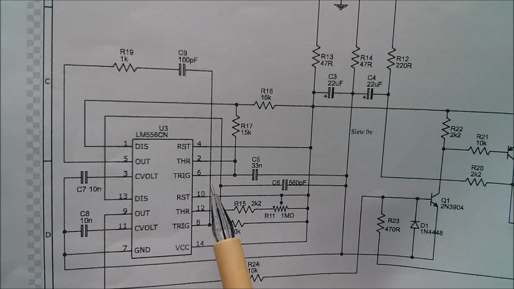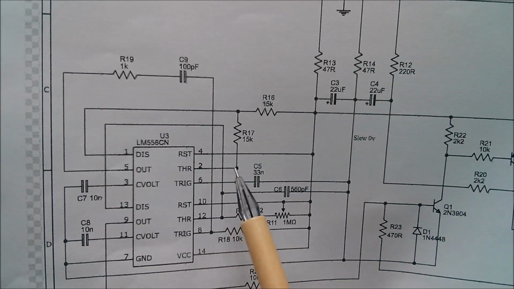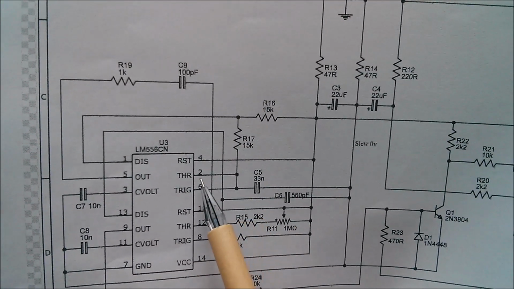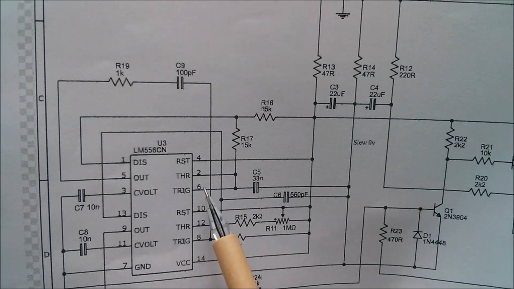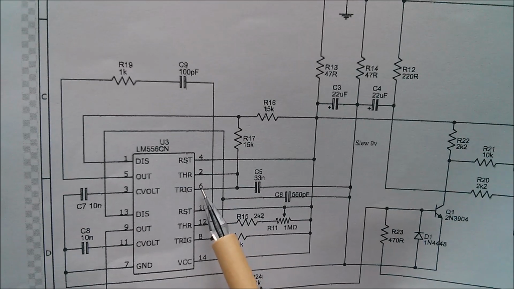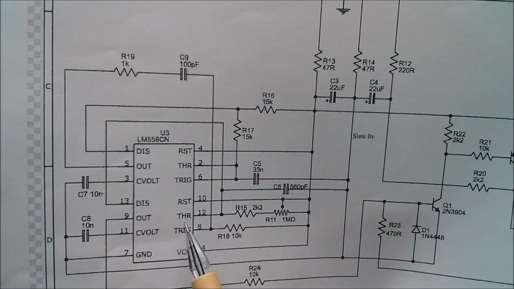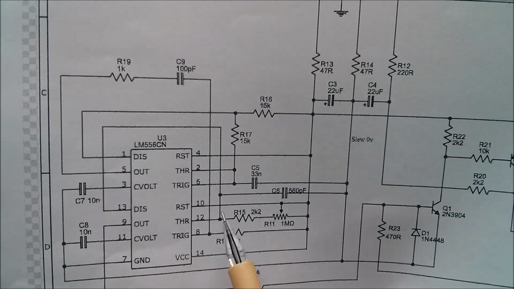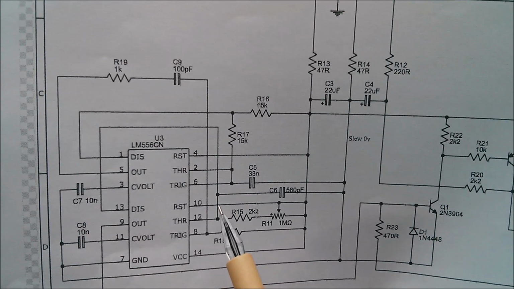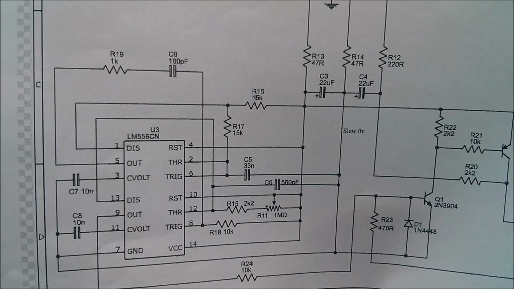Now you can see that the first oscillator is astable because here pin 2 is connected to pin 6, threshold to trigger, and they're the same pin numbers on a regular 555, so if you're familiar with making astable oscillators you'll know that pin 2 connects to pin 6. On the other one we've got threshold, which is pin 12 in this case, connected back round to discharge. And that shows that the second 555 timer is in monostable mode.